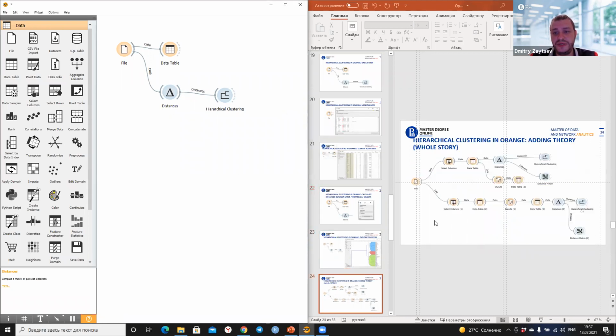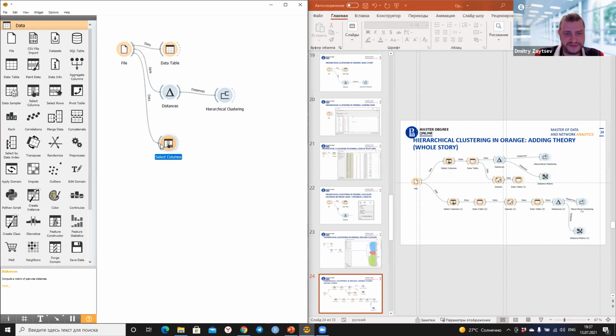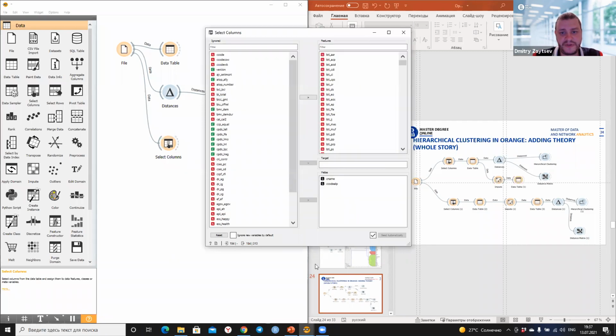So, okay, we have to select our data according to the theory, and it's very easy to do in Orange. You just call another widget that is Select Columns.